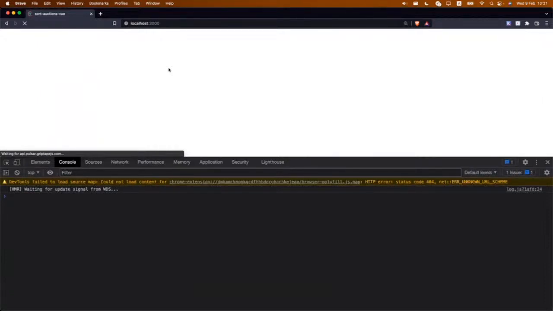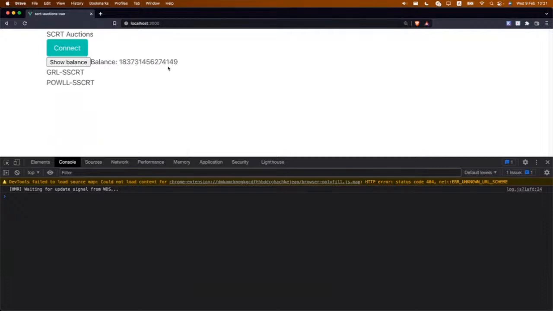So I'm going to reload the app just to see if everything is working. Okay, cool.